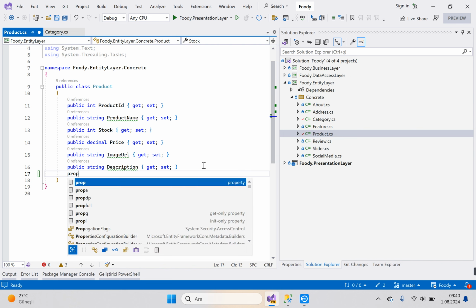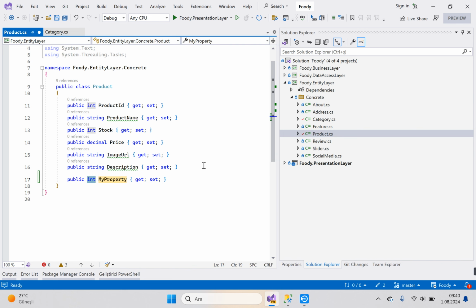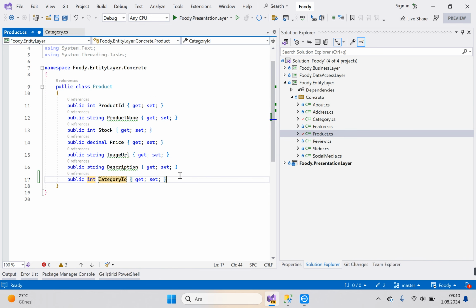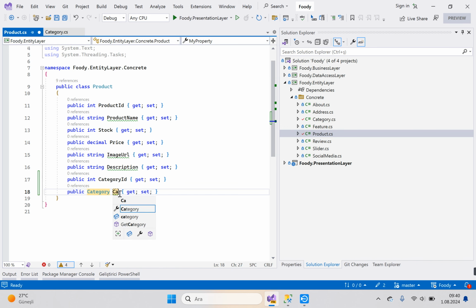First property is prop tab, public int CategoryId, for the relation. Okay, and we need a second property: prop tab, public, type must be Category, and property name is Category. Okay, good. We wrote the codes necessary for our relationship.